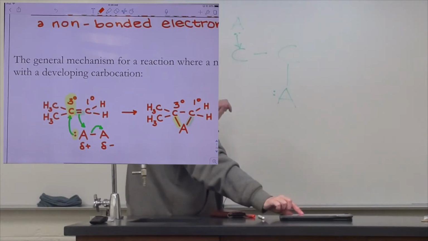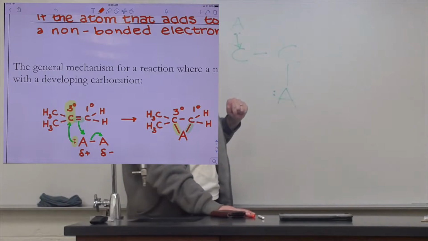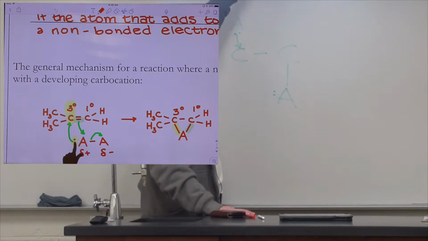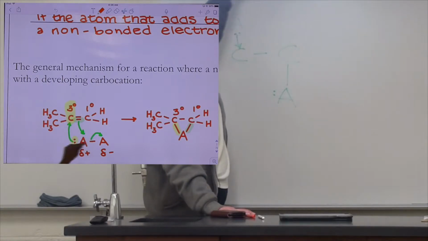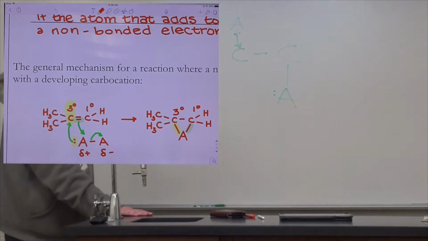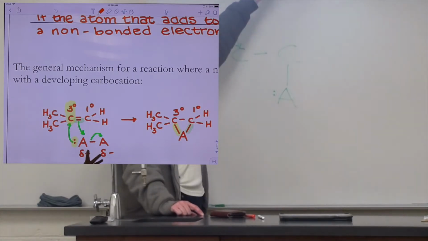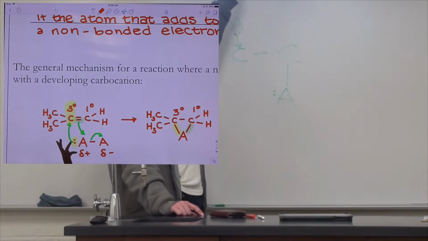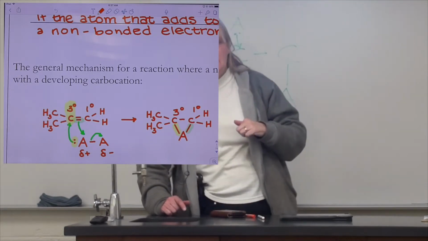You can figure out how to do the arrows based on which carbon would be more likely to be the carbocation if you didn't have that additional resource. And so the electrons go to the developing carbocation, in this case the tertiary. So you're drawing the arrows as though the pi bond is going to react with this atom, and then that's going to share its electrons so that you get that strained ring. In addition, if this atom is forming two new bonds and it was happy before with just one, then three bonds is crazy talk. So you have to let go of something that's attached to it.